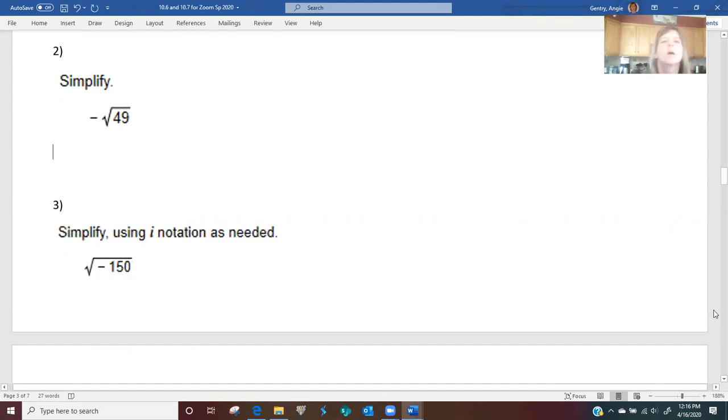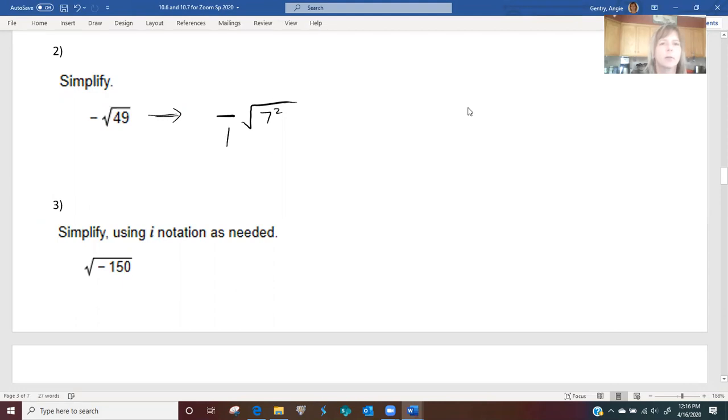Okay. Number 2 here says simplify. Now people look at this and say, oh, I'm going to call that an I something. There's no negative under the radical, so you need to simplify this by saying, well, that's negative square root of 49, and 49 is 7 squared, so then the 7 comes out, so this is still a -7. But just realize the other ones, there was no negative. It did not create a negative. This thing here is not a negative number, okay?